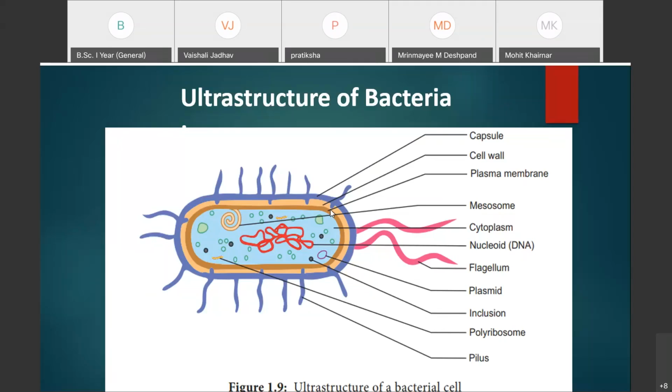Then we also discussed the cytoplasm and the inclusions. The cytoplasm is a liquid which has different types of complex organic compounds. As it is a typical prokaryotic cell, there is a complete absence of a well developed nucleus. The cell organelles like the mitochondria, the endoplasmic reticulum, and plastids like the chloroplast are entirely absent in the bacterial cell. It is a typical prokaryotic cell.